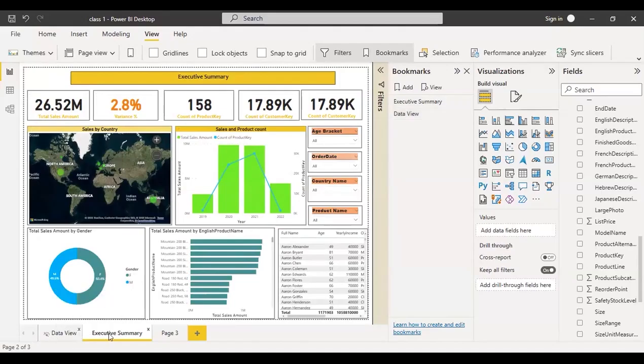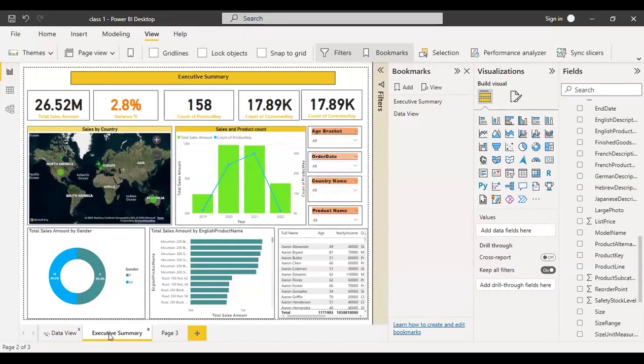When I hide the page and publish, it will not be visible to anyone. If the page is visible, people can navigate by themselves. But if the page is not visible, I want to give this option to selected people, those interested in seeing that data view, who can click on that button, go to data view and come back to this page again. So though it's hidden, it's accessible based on some condition, right?